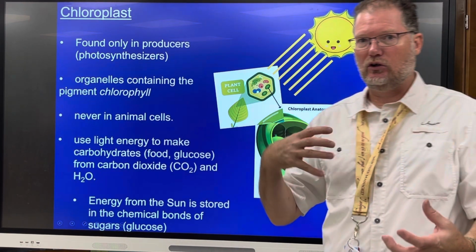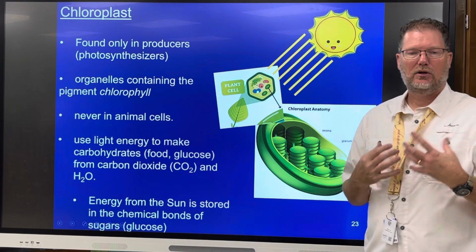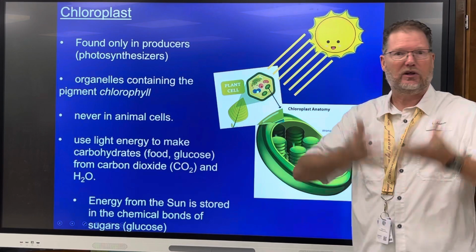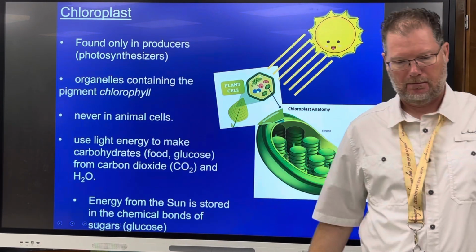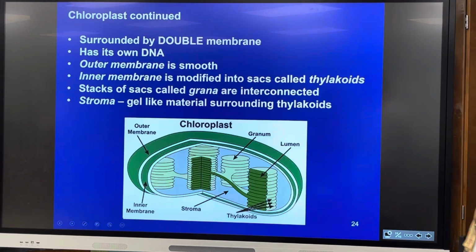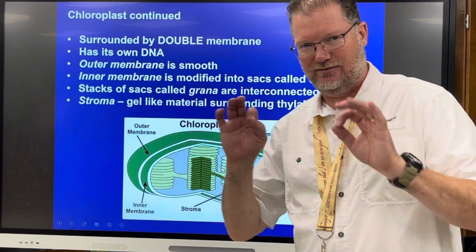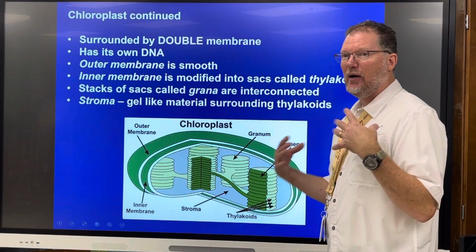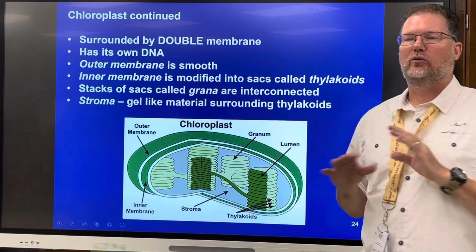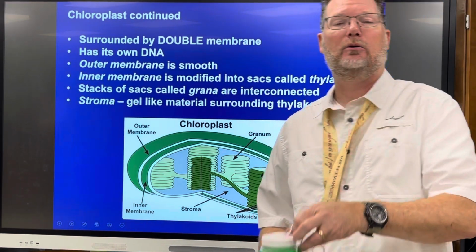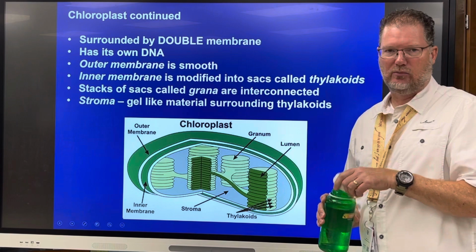And when we eat glucose, when we eat plants, we break those bonds, which releases the energy for us to do things like this. It's rather simple. Now, if you want to get down to the nitty-gritty of it, there are complex steps in between all that, the biochemistry of it all, but if you take AP Bio, you would get into more of those steps.